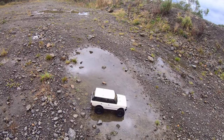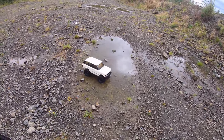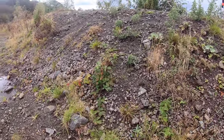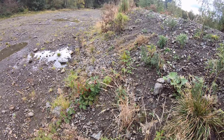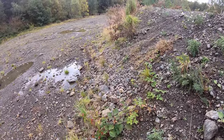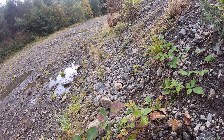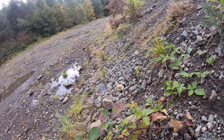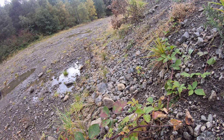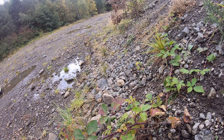Right, I'll try and go next level with hill climbing with this just now. As you can see, she's sitting here. This is way over 45 degrees anyway. It's a really, really steep hill incline, so I'll try and set the camera up. If we can get up it, it'll be fantastic. If we can't, well, I'm not really expecting to, regardless of tyres, but I'm just trying to give you an example of how capable a rig you can get on a budget.